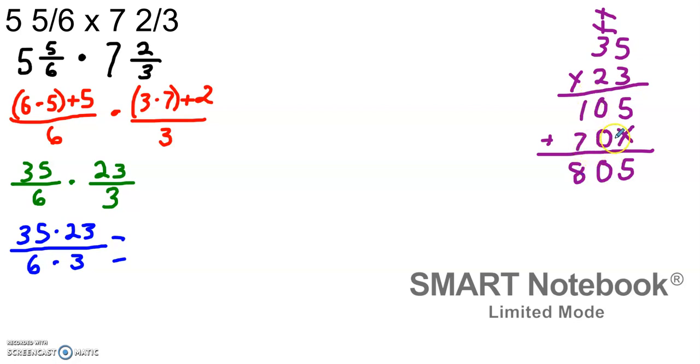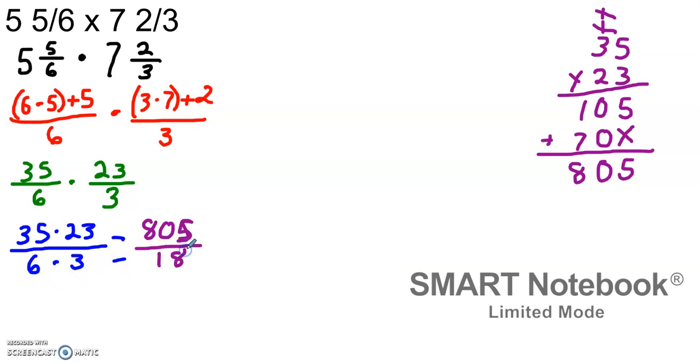So as you can see, if we didn't have this placeholder, 175 to 805, that is a huge, huge difference, and we don't want to make that mistake. So now I know 35 times 23 is 805. And we know, well, let me make sure that looks more like a 5. And we know 6 times 3 is our 18.